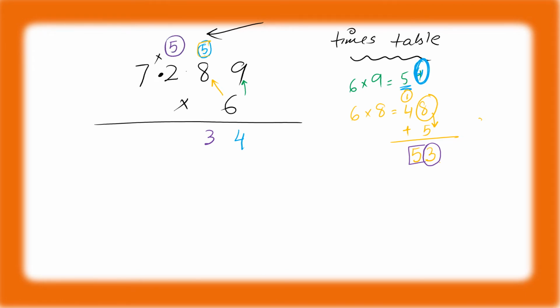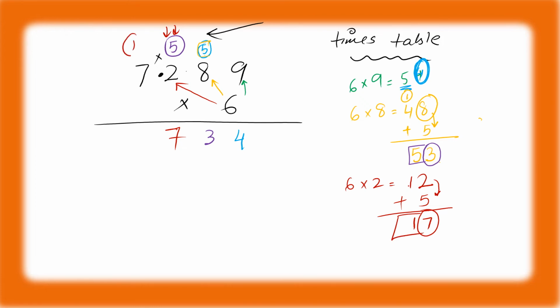Now multiply 6 times 2. I will show you here. 6 times 2, it is what? 12. And there is this 5 carry. So you add that carry, right? So 12 plus 5. So 2 plus 5, 7. And this one you just put it down. So it gives you 17. You won't write 17. You write only 7 here. So this one you will take as carry.